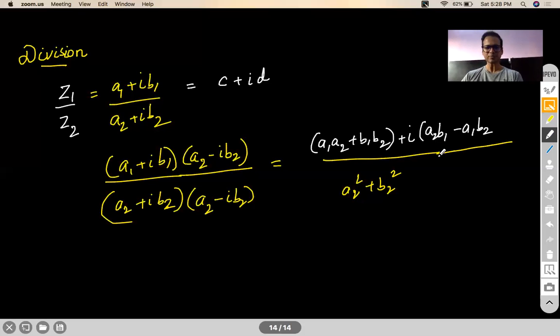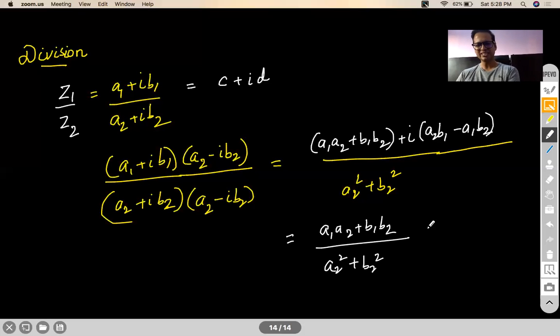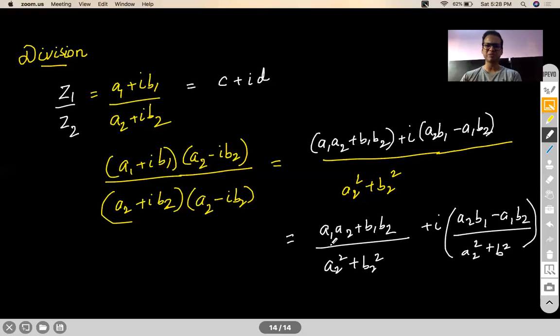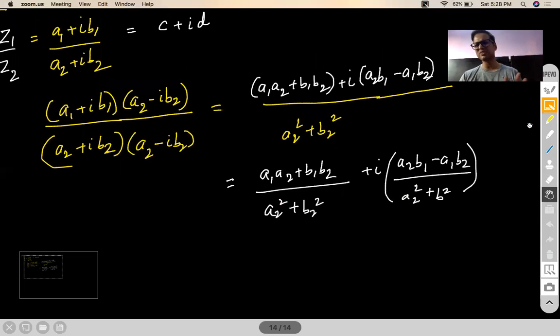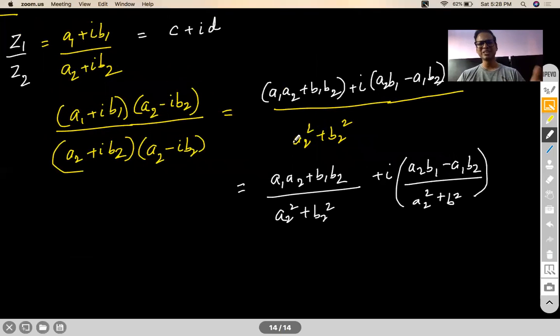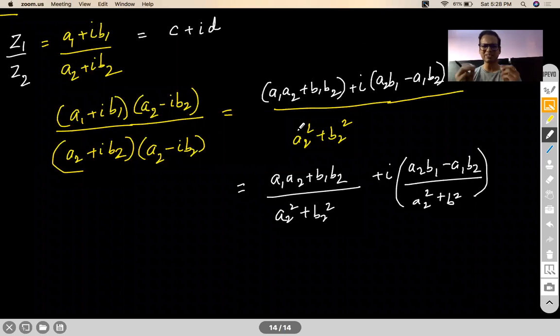Got it? Now again, this is your C and this is your D, right? This is a super dry form. No information whatsoever is extracted from this. This is just wasted effort. Why am I teaching you if it is a waste? Probably you may require it in school. This doesn't give you any insight. What is happening to Z1 by Z2? Where is it located? What operations are happening between the moduli of Z1 and Z2? What operation is happening between the arguments of Z1 and Z2? No information is known from it. Just a waste form.